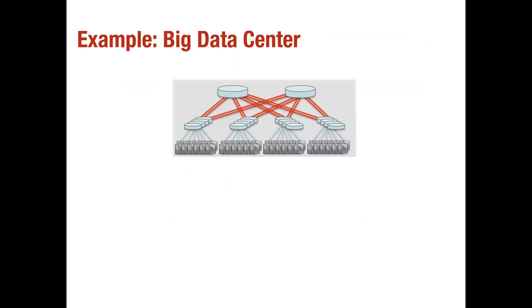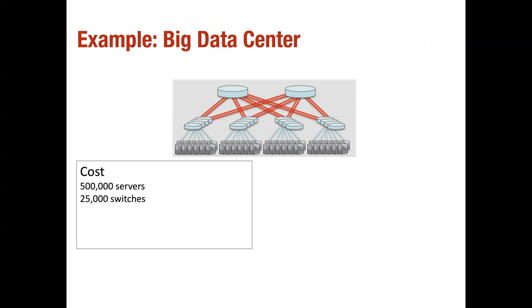Maybe we can revisit this big data center issue that was dominating the debate around 2007-2008 about the cost. You have 500,000 servers that they were worrying about, right? To connect all these 500,000 servers, there is a topology called CLOS that we will briefly cover in this course as well. Given that topology, for this many servers, you will require 25,000 switches, which is a lot. If you were going by the legacy switches available out there, you would be paying around $10,000 per legacy switch, around $250 million of expense. And then 25,000 disaggregated switches would be $50 million. So overall, if you have 5 data centers, the savings will be $1 billion, right?